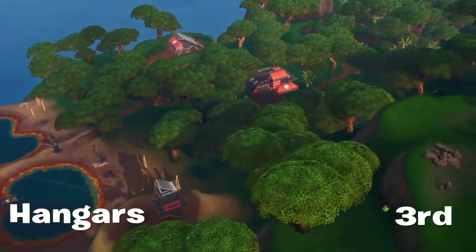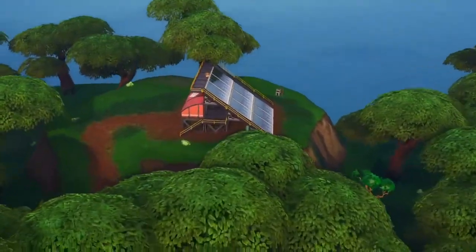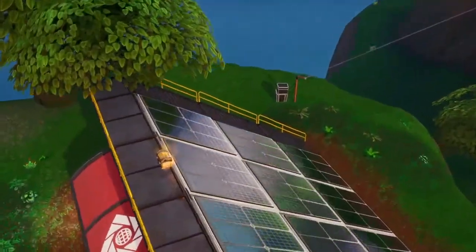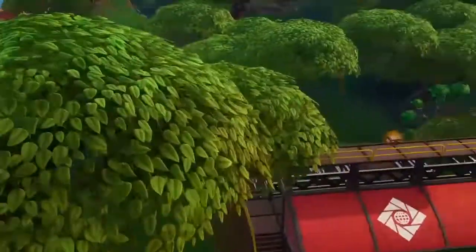In third place on my list, it would be hangars. What I usually do is land all the way on top of here. There's usually two chests, I believe. The reason why I land on top of here is because you get these two chests, and whatever you need to farm, you farm this tree.